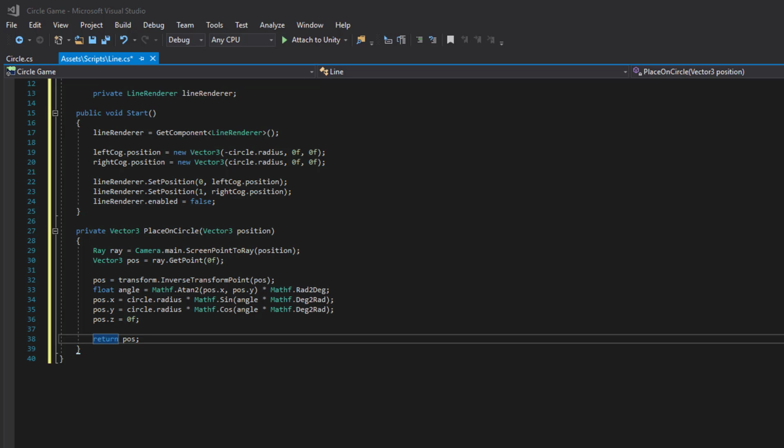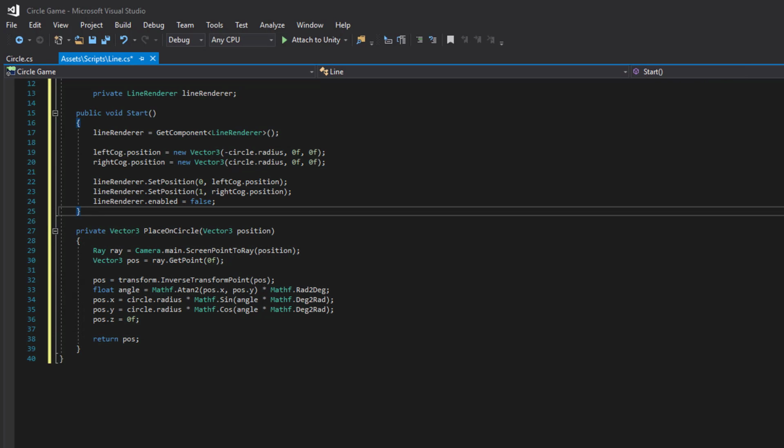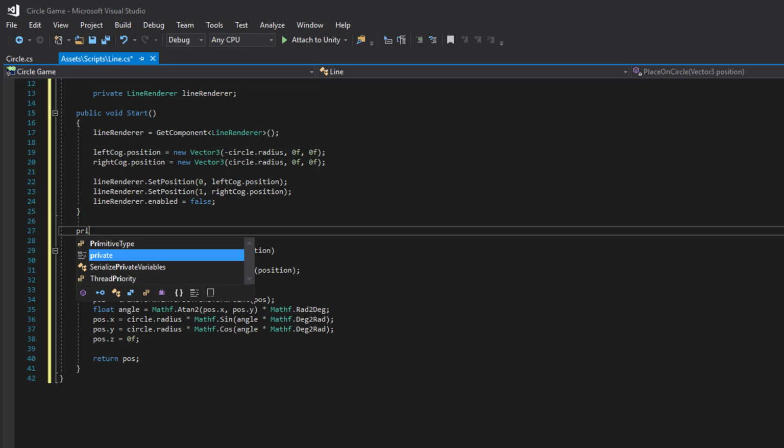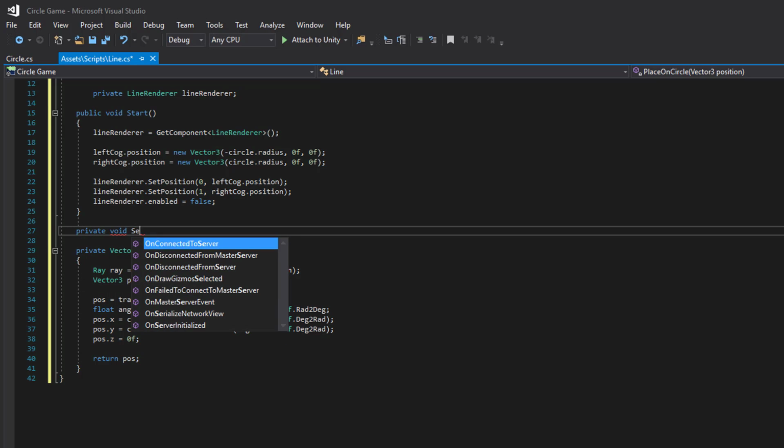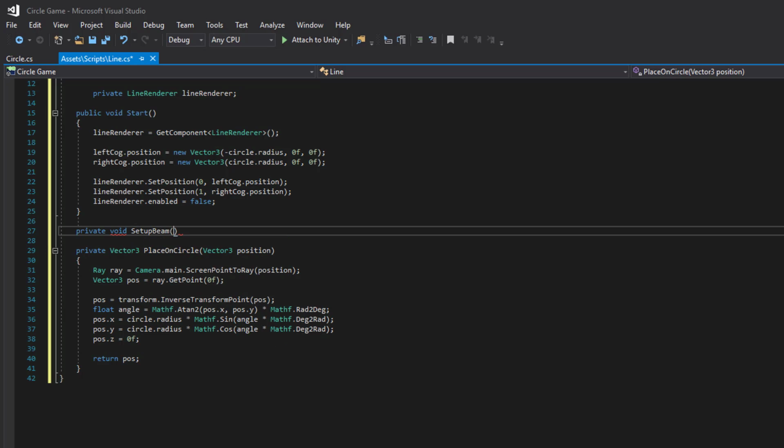Now we will create a new method called SetUpBeam that will place the cogs and update the beam itself. This is if we want to update the left or the right cog.